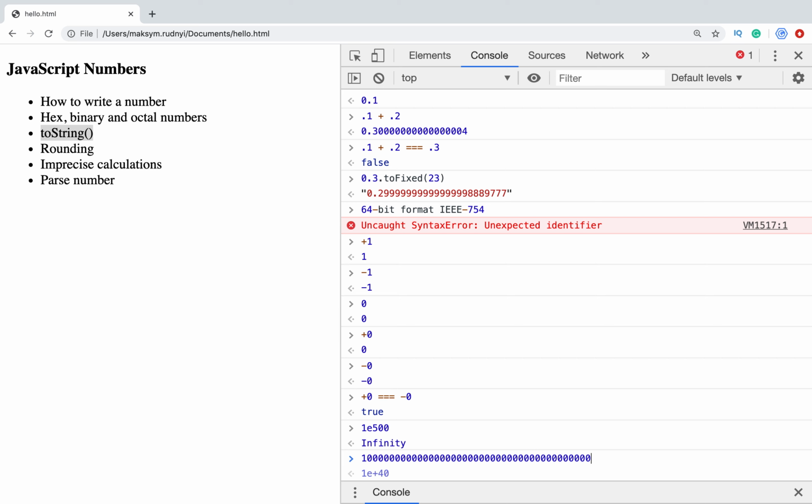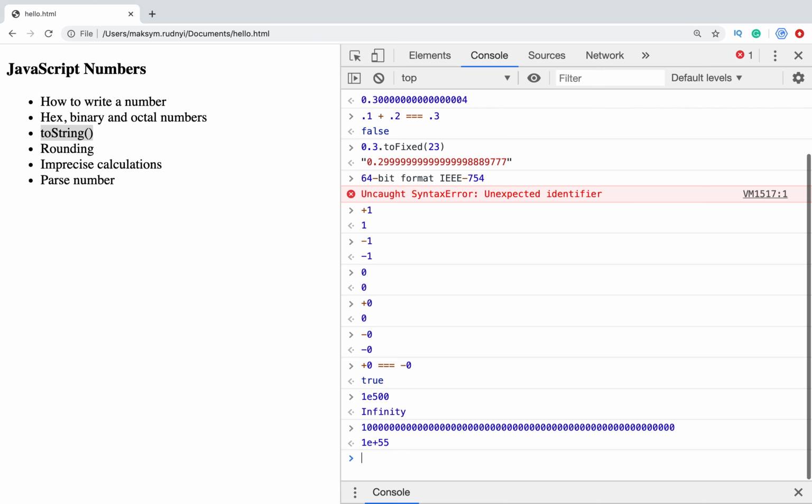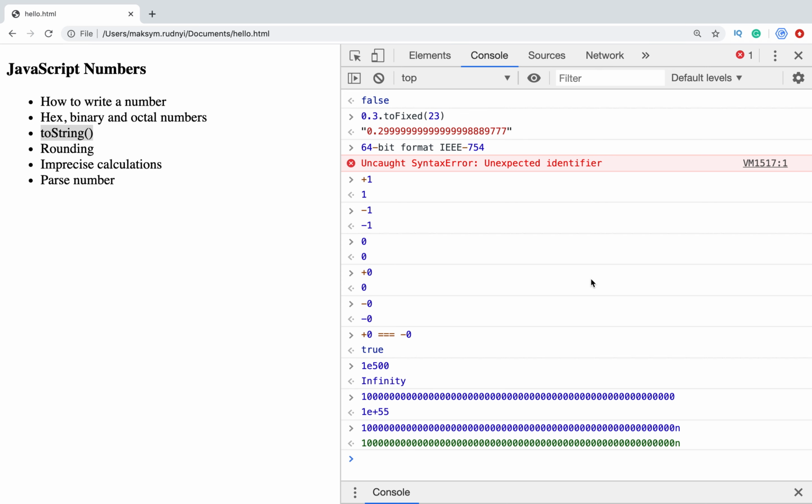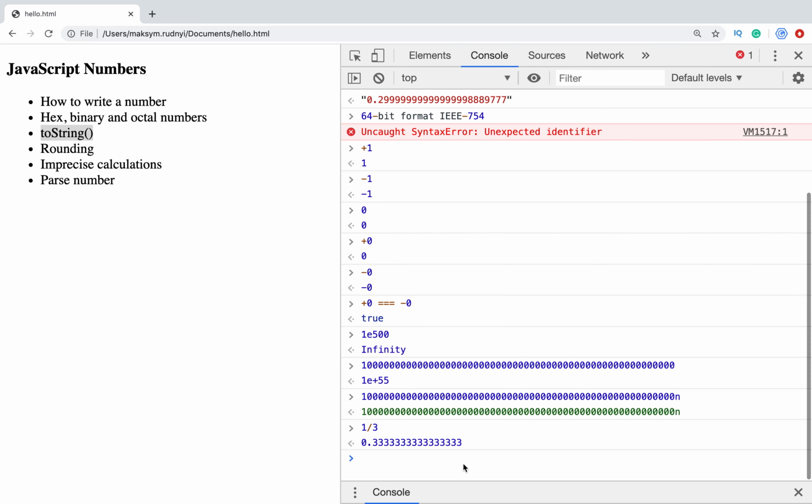As you see, we have counting, but for the n we will get this number. Okay, in our case we will have Infinity, but for small numbers it's the same issue. If we want, for example, 1 divided by 3, we will get an endless number because it's not just 0.3.